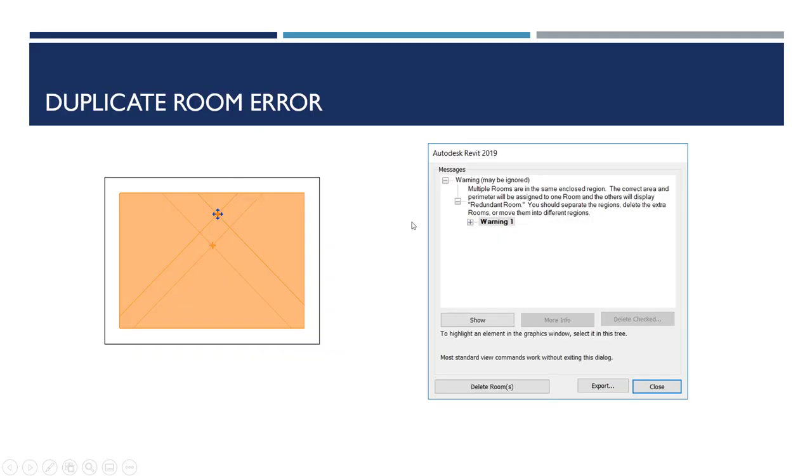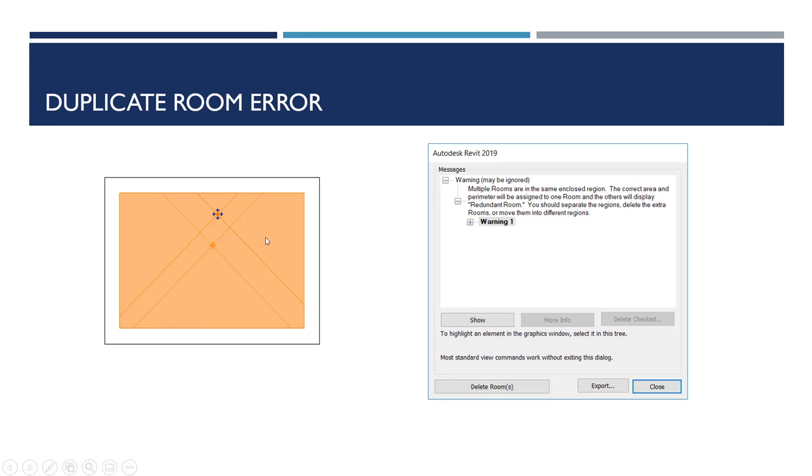So here's what the error looks like, and then you can see over here the actual error itself, the description. So multiple rooms are in the same enclosed region, and it just looks at the correct perimeter and will be assigned to one room, and others will display as redundant. So you can see here we have two rooms placed in the same area.